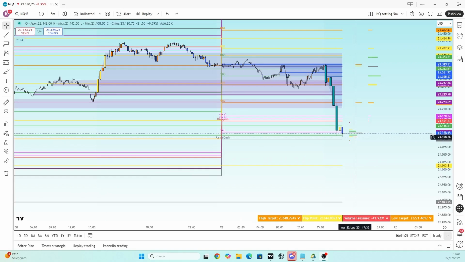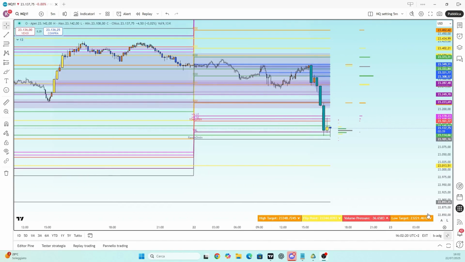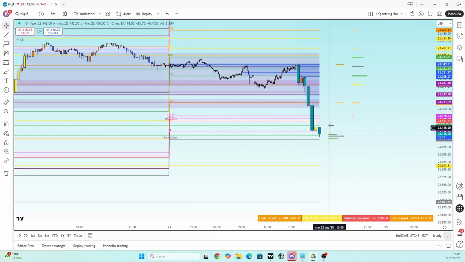It looks like it wants to break the lower end of the range. There's still pressure, even if it's easing a bit, but it's still there. Pressure is now decreasing. Still breaking the lows with volume, always with volume, at least on NQ. A bit less on ES, but still with incoming volume. We're waiting. From here, a nice rebound could start, but I repeat, it's a significant commitment to carry on this challenge with such a small amount of capital.